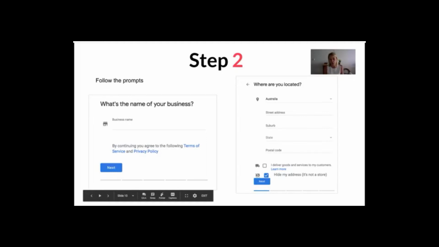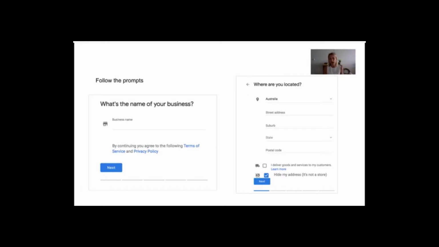You do want people to know your actual physical address. But if you're working from home, or you literally are mobile, you move around, then you would hide your address. But you are going to have to give Google an actual address. So I just use my home address, but you can hide it so that it's not displaying and you don't have any random people showing up to your home address, which is a nice thing.